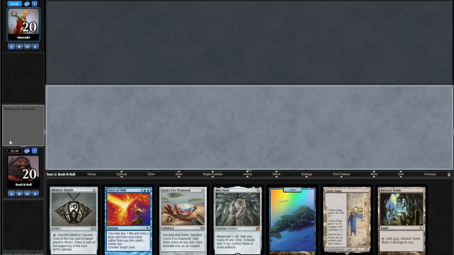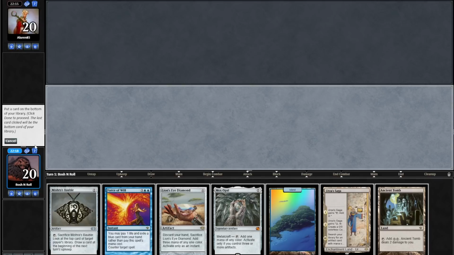Mulligan. This hand does very little. It does have Saga that gets to work quickly. Probably just send this Opal and use Bauble to redraw. I would like Force backup. I have to keep LED. All right, I'm going to keep this.